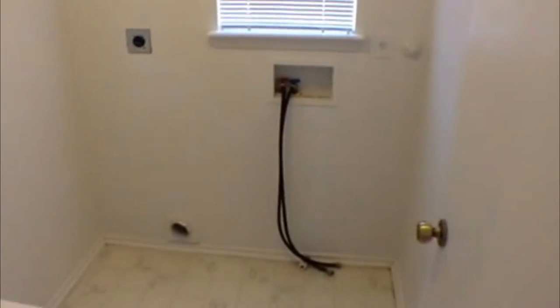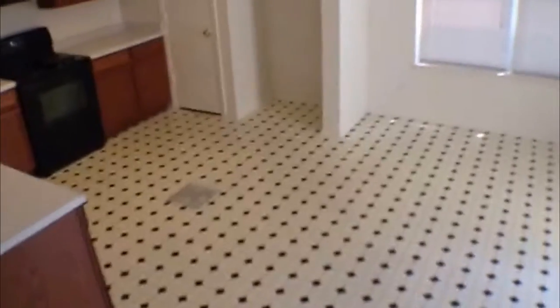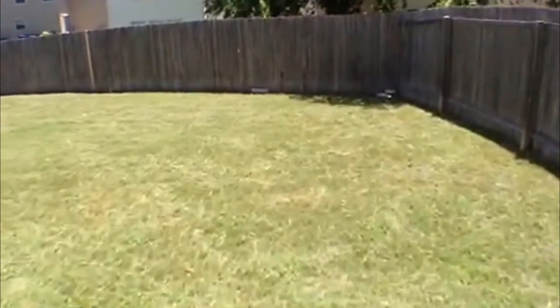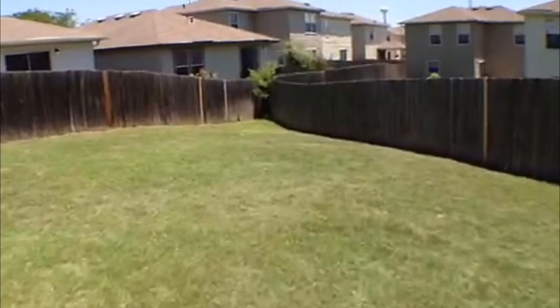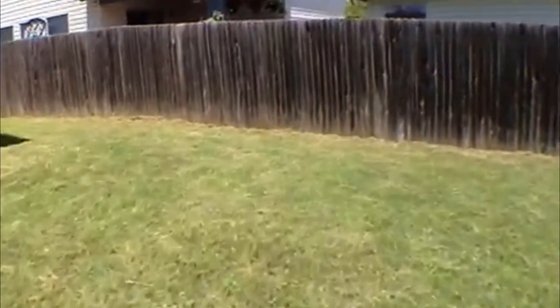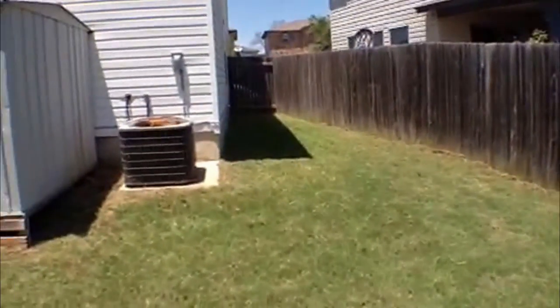A good thing about this property: the utility room is upstairs, so your washer and dryer go right there. You don't have to keep carrying your clothes up and down the steps — makes it a lot easier. We'll go outside and take a look at the backyard. Good size backyard and it also has a storage shed. This is 10 Adobe Grove, over off Randolph Boulevard, off 35. Nice big backyard. If you have pets, call Liberty and ask about their pet policy for this specific property. Storage shed here on the right.